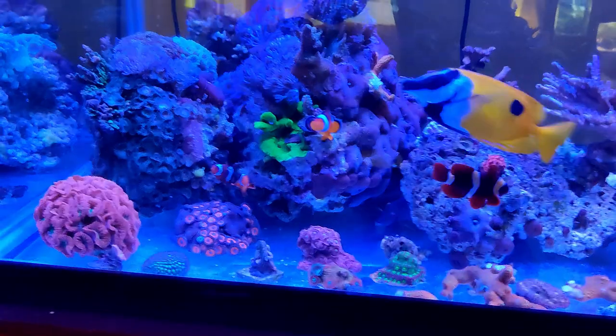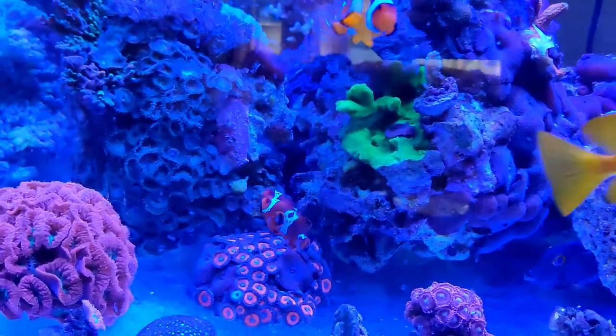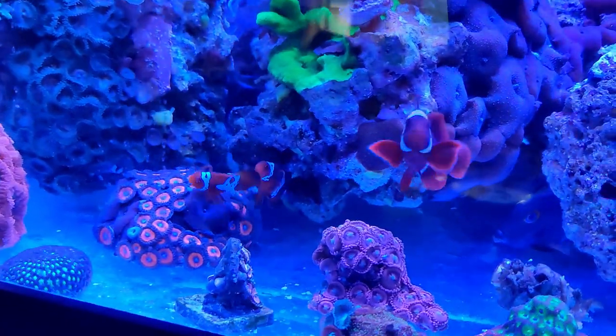Now, it's definitely something to take into account when you're considering adding one to the tank. At this point, these attacks are just an annoyance. But maroon clownfish are purported to be able to grow to a size of 6 inches, though I personally have never seen one larger than about 4 inches. But even at that size, I believe that a bite can definitely draw blood.